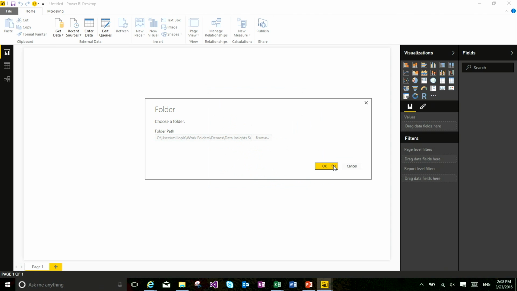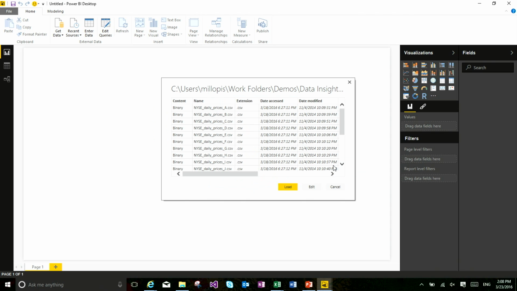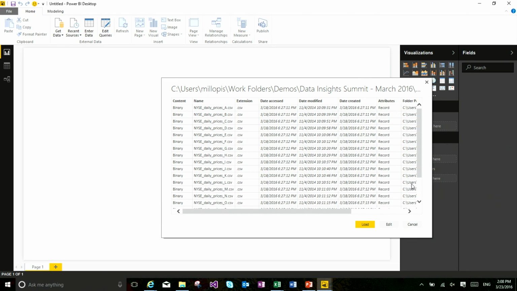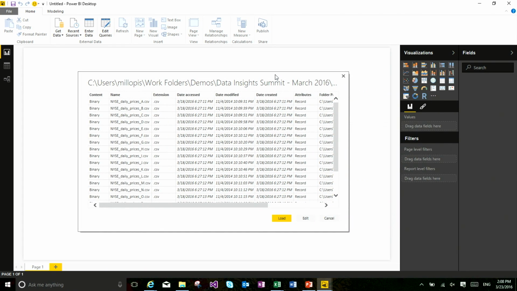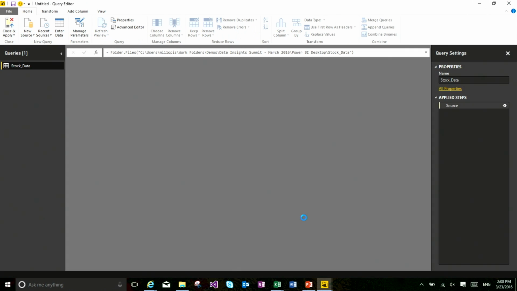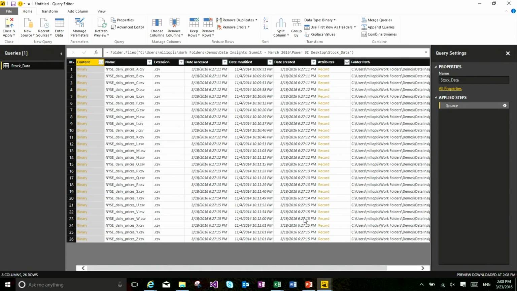Click OK. Now we're going to connect and retrieve the list of files that exist in this folder. This we give you as a preview. You could load this, and I guess you could run some analytics on the file size or something like that. Might be useful in some cases, but in this one, what we really want to do is go into the query editor and actually reshape the data in those files rather than the metadata that we get at the top level. So here I get the names, I get the extensions.